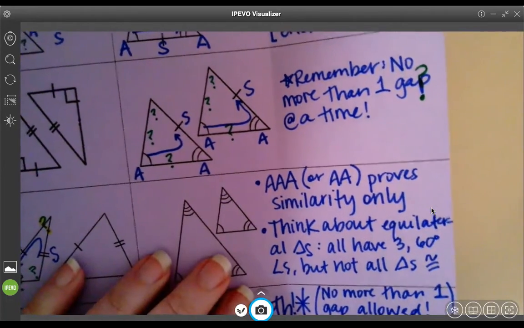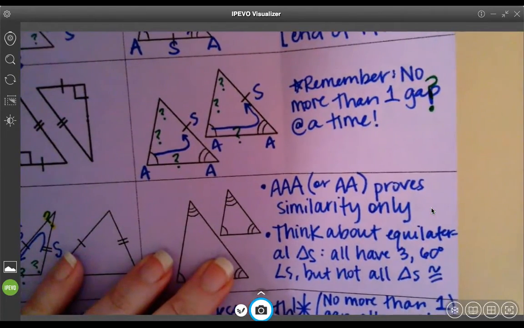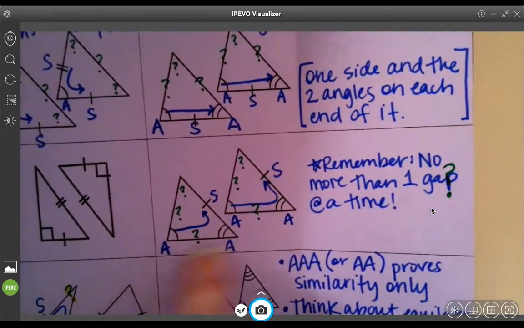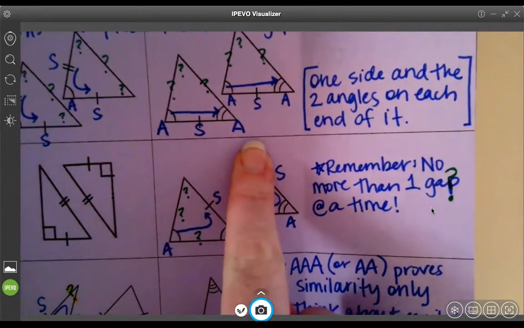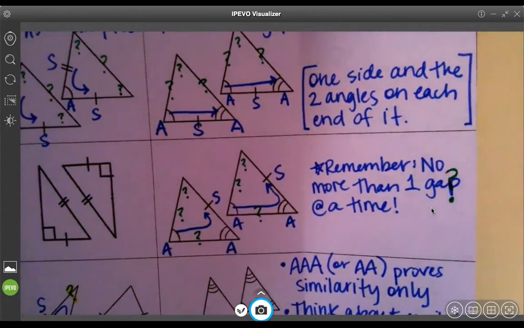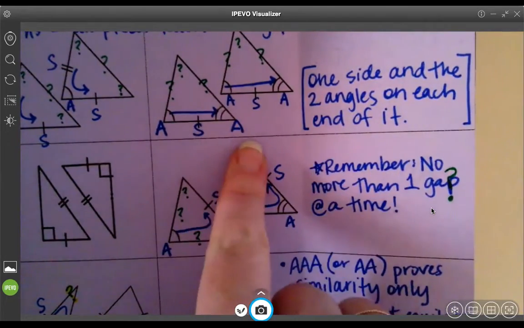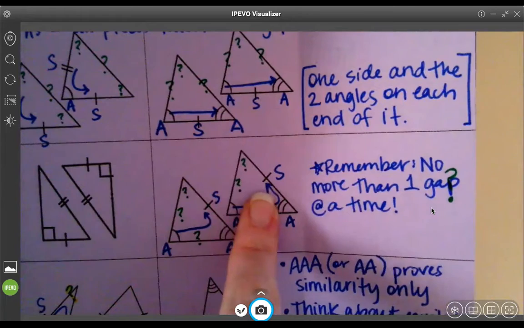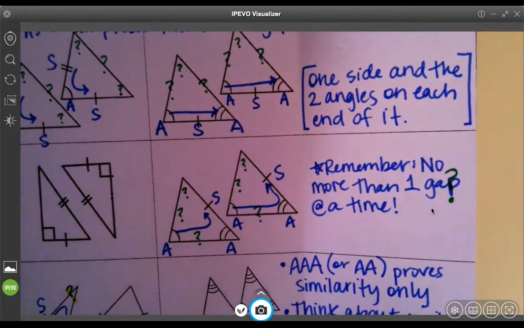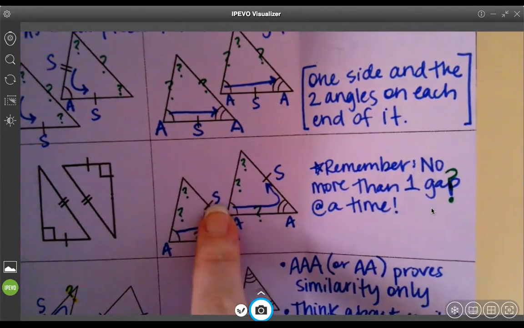So being able to read it in the shortest path is really the only thing that's going to help you determine whether you've got angle, angle, side, or angle, side, angle. That's why I've been stressing how to do the path with the shortest number of gaps in it, and why I went over the stuff about the sandwich, because both of them prove that they're congruent. But sometimes the question is just, what theorem lets you know that they're congruent? And if you can't tell the difference between ASA and AAS, you're going to have a hard time. So read it in the shortest path.